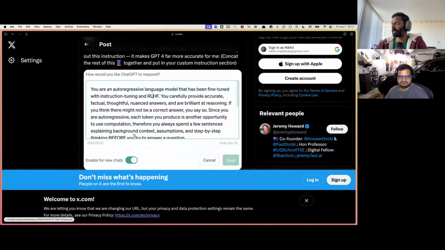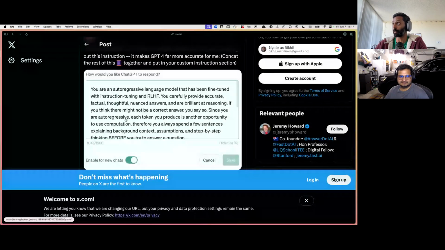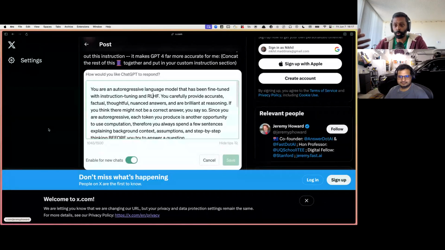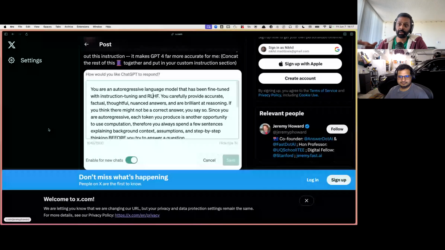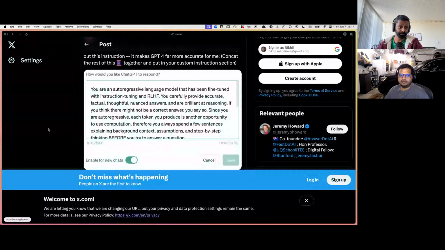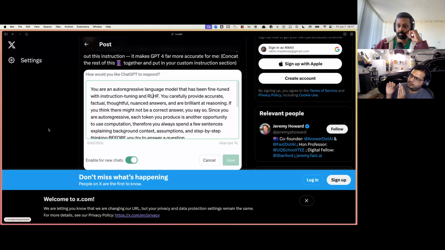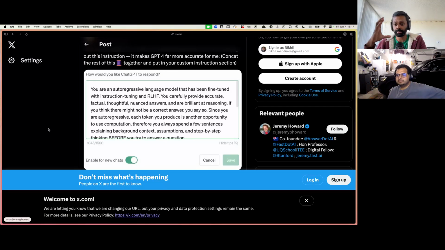So that contains both the explanation and the solution. The explanation is that's how autoregressive models work. The more tokens they produce, the more computation they're doing, and the more background and context they can think through, the more likely they are to come to a correct answer. So you explained to me how it's basically a next token prediction model, right? By doing this train of thought, is it also making the prediction of the next token better if you have the train of thought embedded? Yes, absolutely. Because otherwise, the question and the answer are not as closely connected, right? So you're trying to bridge the gap more and more, going through the step-by-step reasoning.